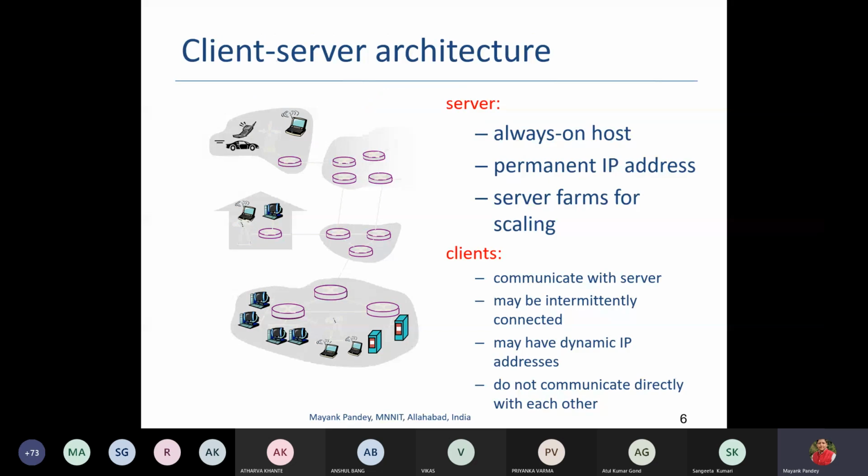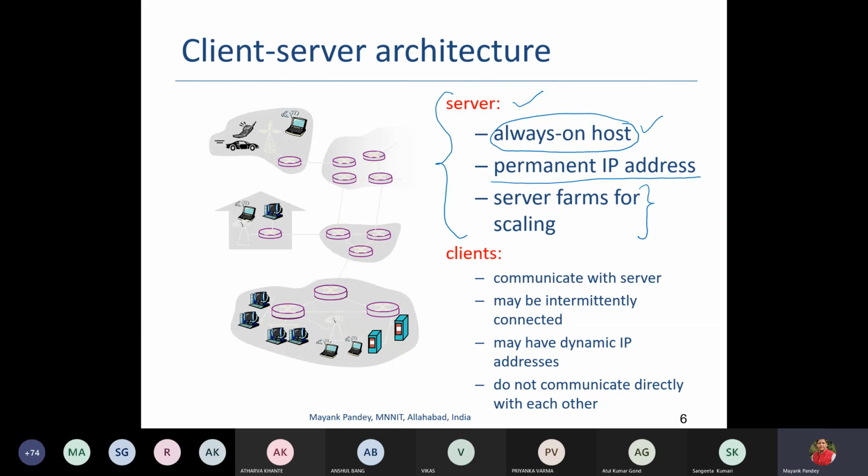Now, client-server architecture. There is a general belief that the server should run on a system which is always on, always available, and has a permanent IP address. If it's a huge server like Google or Microsoft, or a server which gets many requests per minute, then we should have provision for scaling.